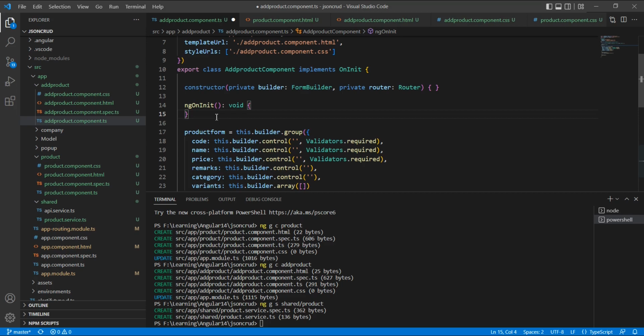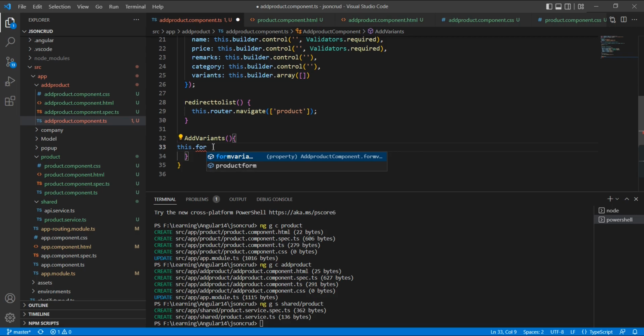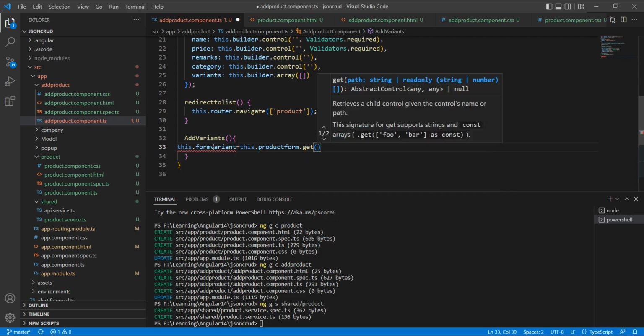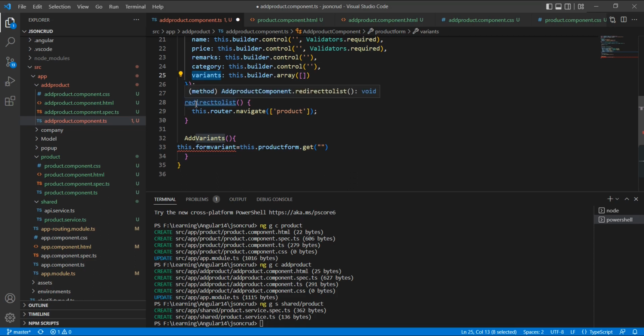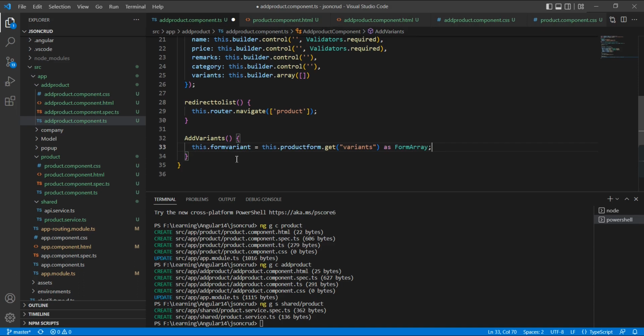And before that, let me define one form array. So this.formVariant equal to this.productForm.get, and the array name is variants, as FormArray. And the next step is we have to generate one form group and push it into our array.